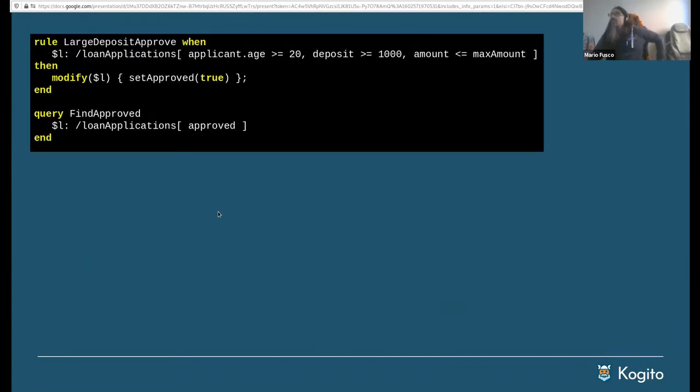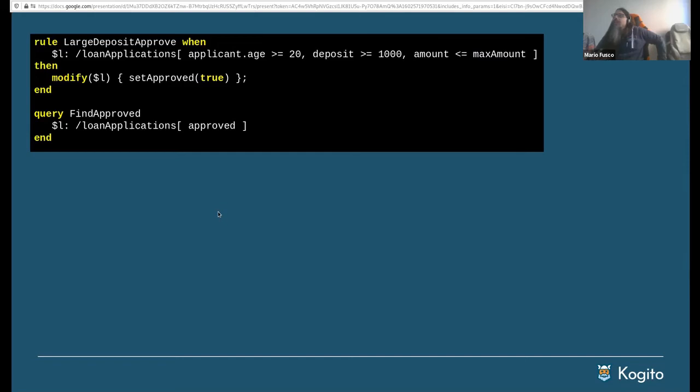Okay, so this is a very simple example that I wanted to give with a Drools rule. What I'm doing here is evaluating a loan application.